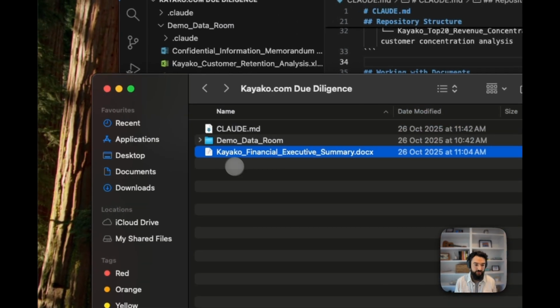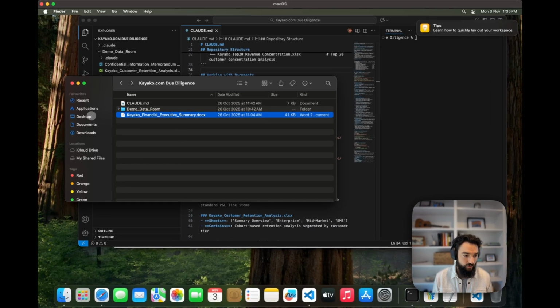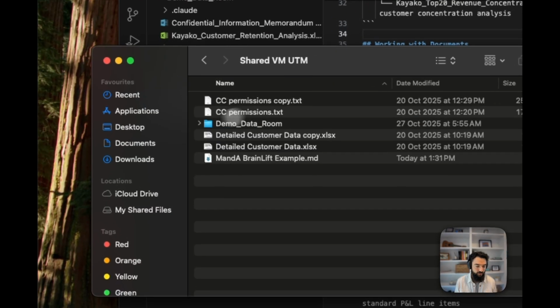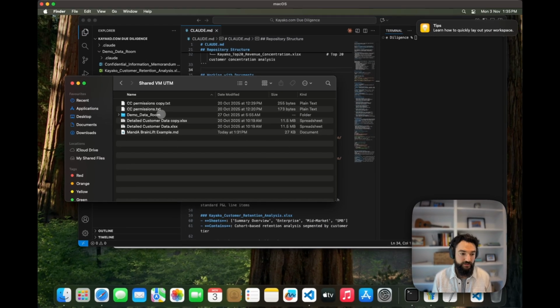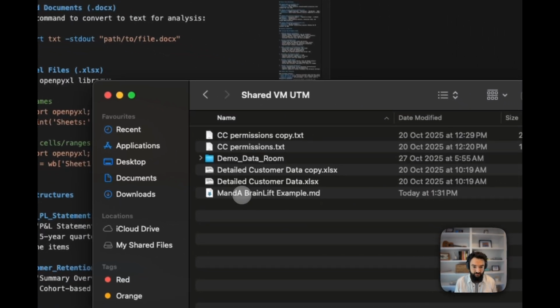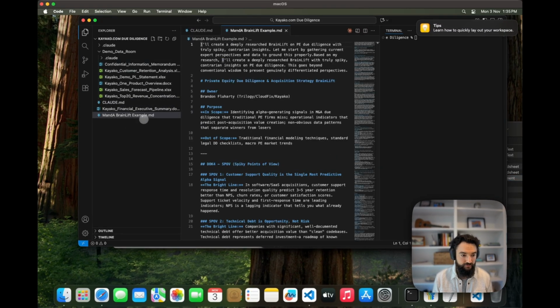The way that we set up these files inside Trilogy is actually something that we call a BrainLift. So I'll walk you through what that looks like for us. There are many ways that you could set this up though. The first thing I'm going to do is go and find my BrainLift, and I can just very simply drag that into here. And now it's available in my Claude project.